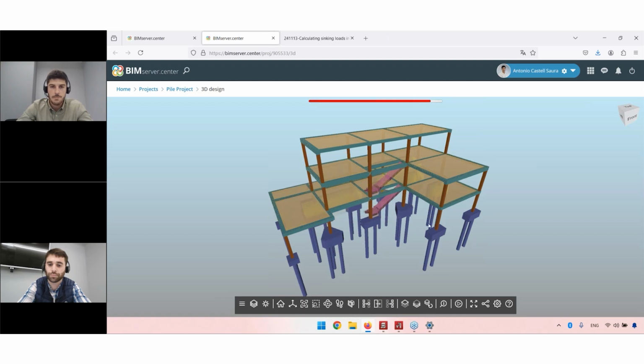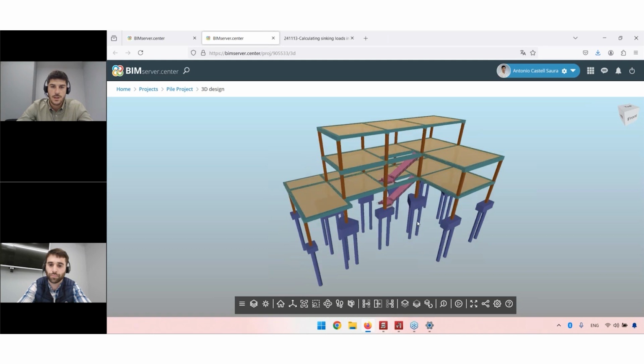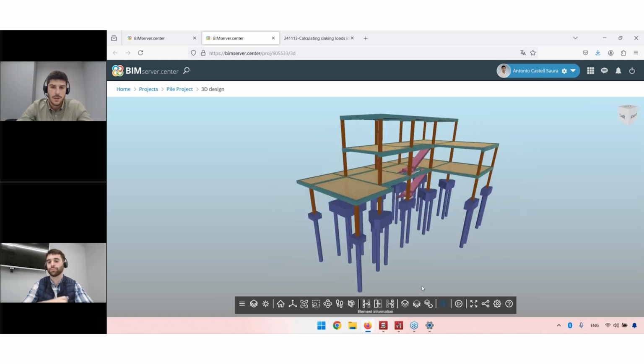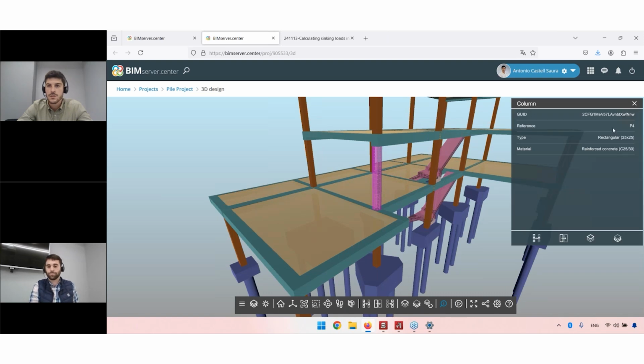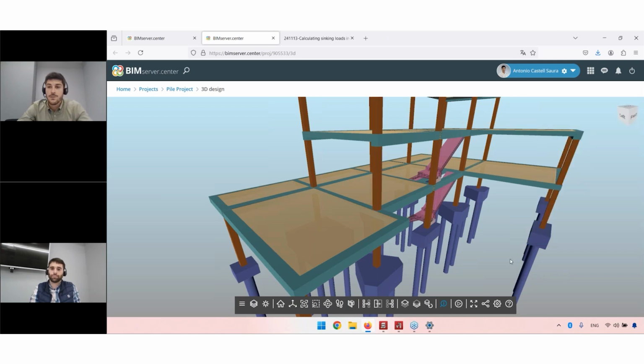on getting better in a lot of features. And well, this is one of those. Probably, well, now we included this very interesting feature, but the module for foundation that we'll have in the future versions is going to be amazing. And well, having the possibility of dimensioning, designing all the structure, of course, these elements, column, beams, slabs, but also the foundations in all the same structure solutions, I think it's interesting.